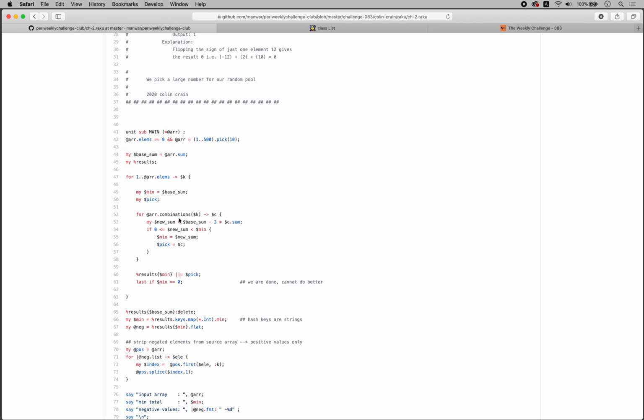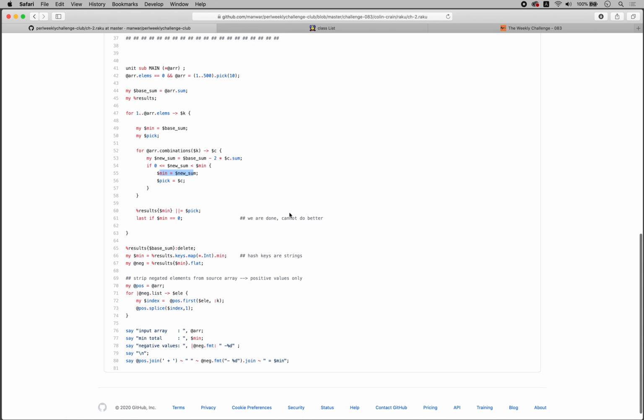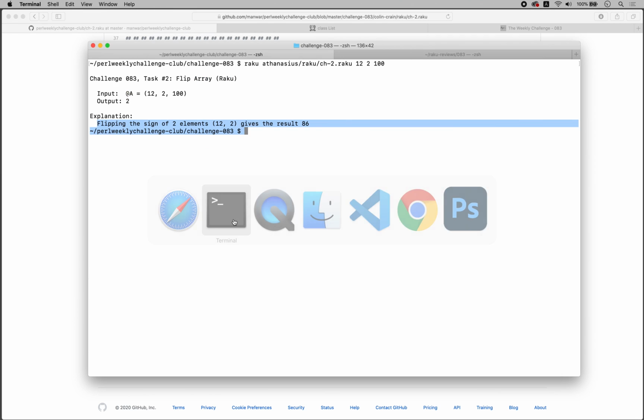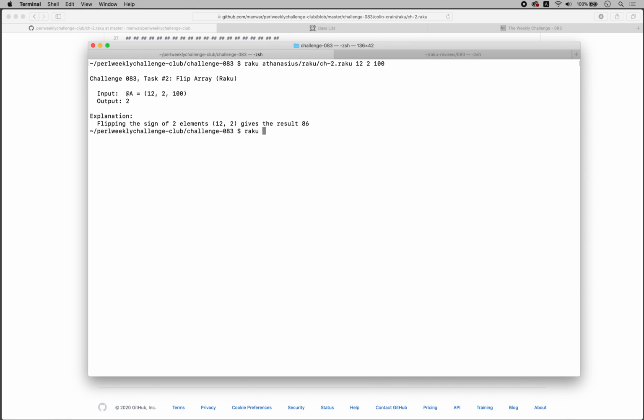What is minimum? Is it a sum? Yeah, it is a sum. We're done. Cannot do better. And after that, we remove the base sum and we take the minimum. Right. Okay. Strip negated elements from source. Okay, yeah, that's clear.